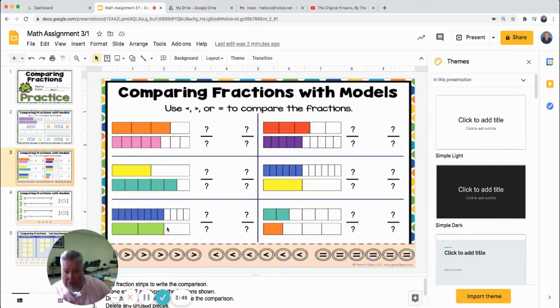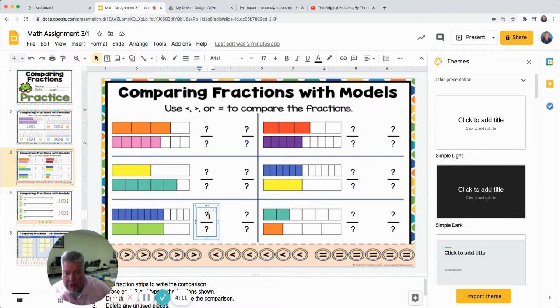So I'm going to do this one just so you won't be confused. And I'm going to do this one as an example. So what I'm going to do is I'm going to put my top shape, I'm going to put it on this first fraction right here. So I have 1, 2, 3, 4, 5, 6, 7, 8 out of what? 9, 10, 11, 12. So remember, I saw a couple people got confused that whatever number is shaded in, that number goes on top. And the whole shape, whatever parts it's divided in, goes on the bottom. So that shows 1, 2, 3, 4, 5, 6, 7, 8, and then twelfths. So this is 8/12.